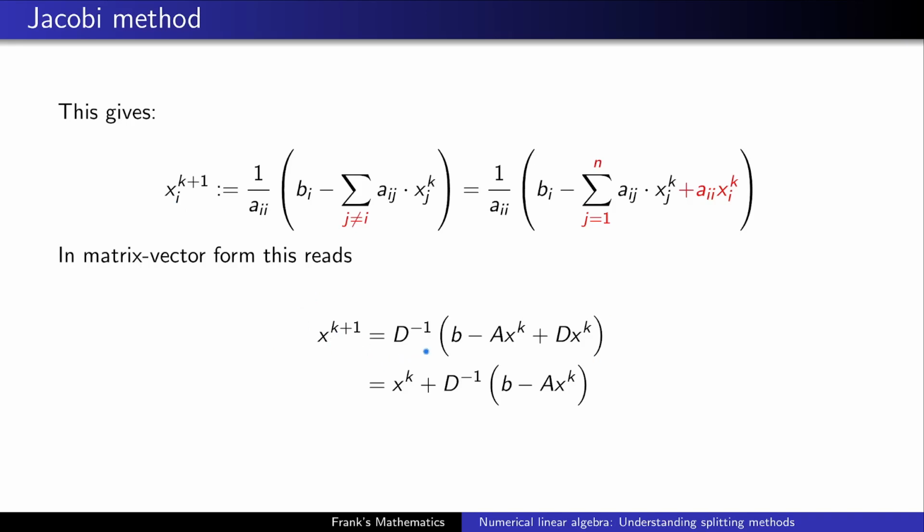So x^(k+1) is D inverse times b, because the inverse of D, since D is a diagonal matrix, contains just the elements 1 over aii. For simplicity, we assume that the matrix D is, of course, invertible. The bi transform to b, and as already mentioned, the sum will give A x^k, and this term here will give D times x^k. This is nice, because now put D^-1 into the sum, and you will end up with this term here. And in fact, this is all we have to do to get our Jacobi method into our general framework of the splitting method.